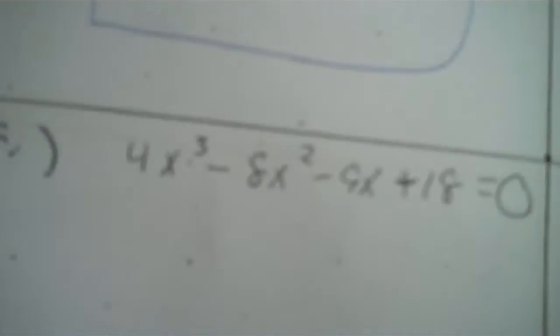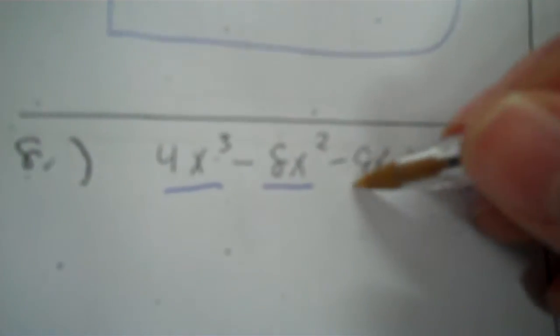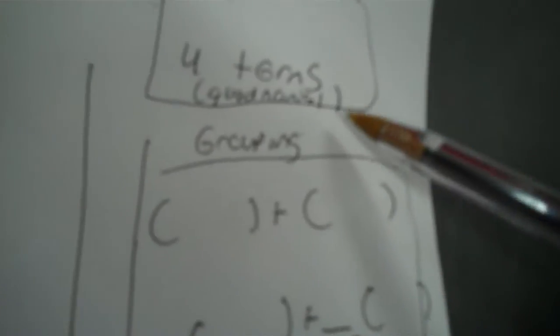Okay. And the last problem before we get into the story problems. 4x to the third power minus 8x to the second power minus 9x plus 18 equals 0. So you have x to the third, you have x to the second, and you have x, so you're going to have to factor. Now, is 0 there? Yes, it is, so you're set. Now, how many terms do you have on the other side? You have 4. So with 4 terms, that's a quadnomial.